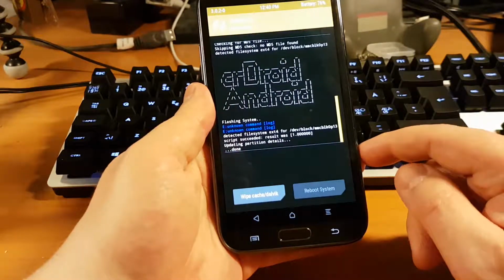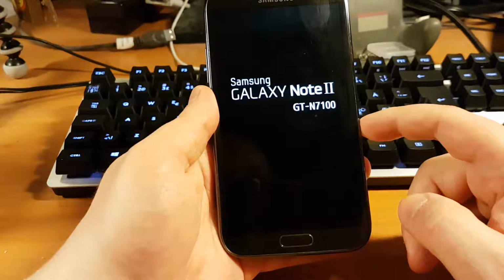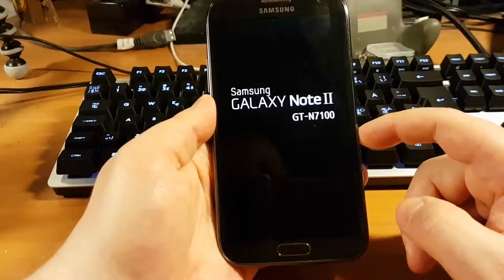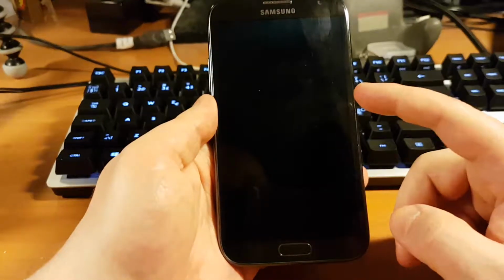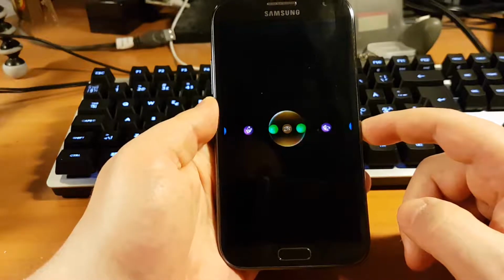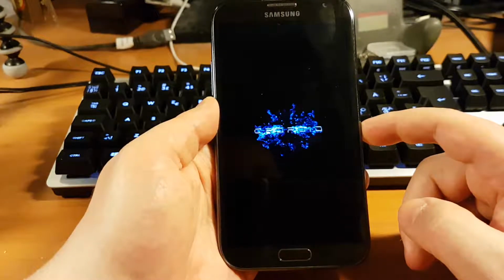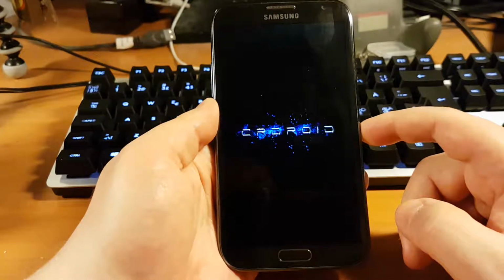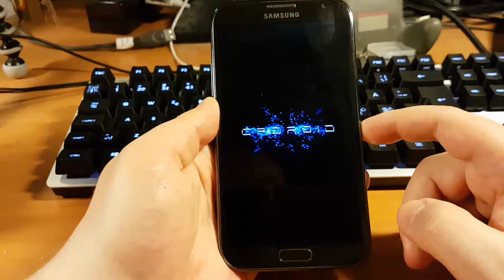Okay, so let's see, reboot. I usually select that it will automatically reboot, and previously when I did it, it got stuck here, but now, yay! And this is going to take a little while because it will install some extra stuff, you know, and set things up. So it will take a couple of minutes, I think.